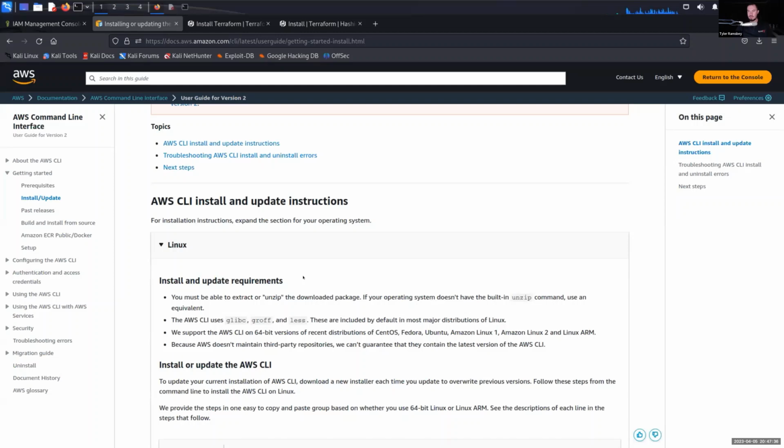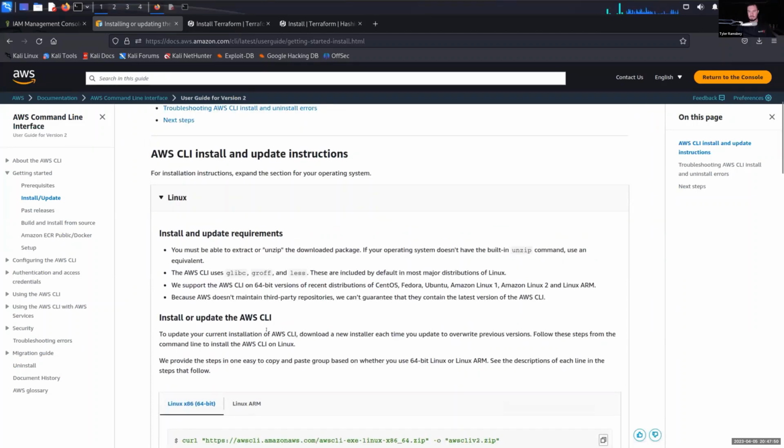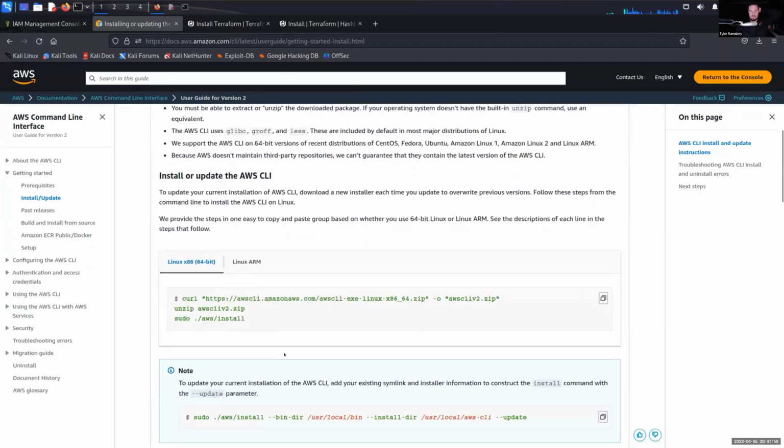Devin said, I'm pretty sure I have AWS CLI installed. Is there a way to verify? Yes. You should just be able to type AWS space dash dash version, if my memory serves me correct. And you may need to update it. So Devin, if you do have issues, you may have to go through these steps to update the CLI, because I think through the Kali package manager, the AWS CLI that I initially installed did not work. AWS CLI one. Yeah, you might be okay. If you do have an issue, Devin, you'll just have to update it and we can go through that process.